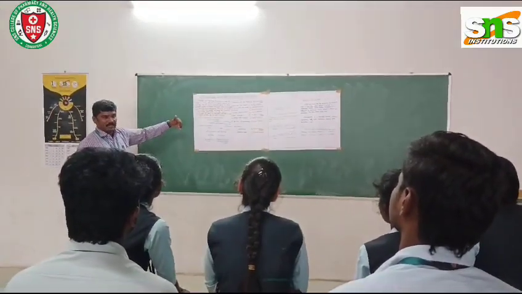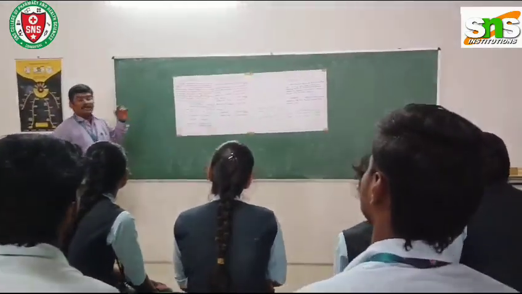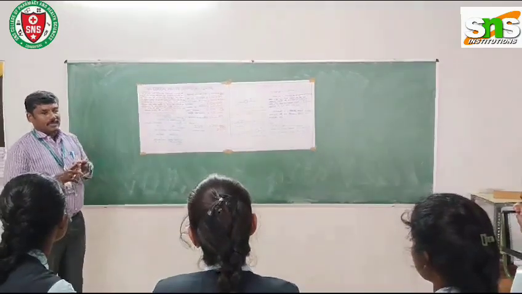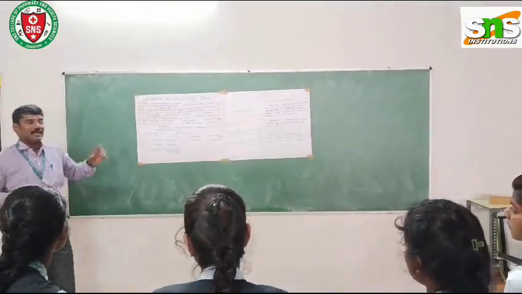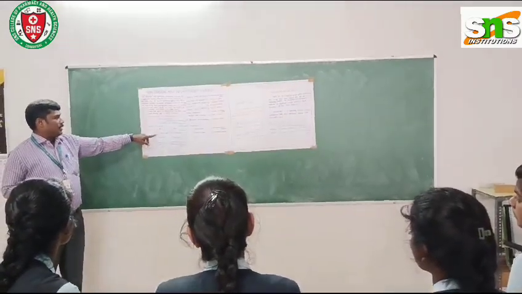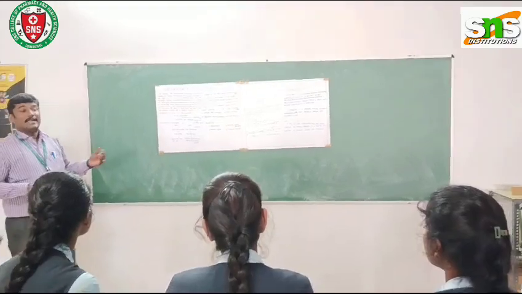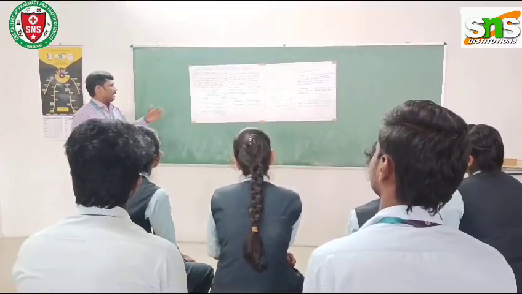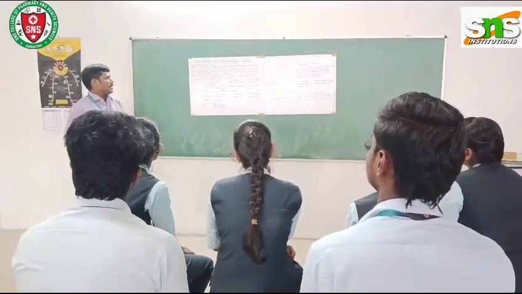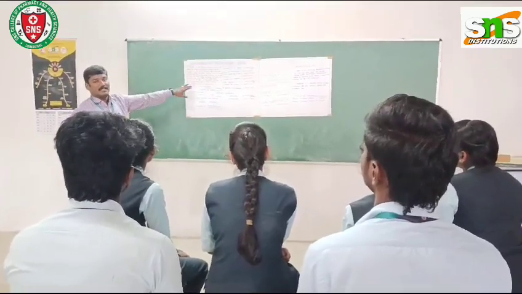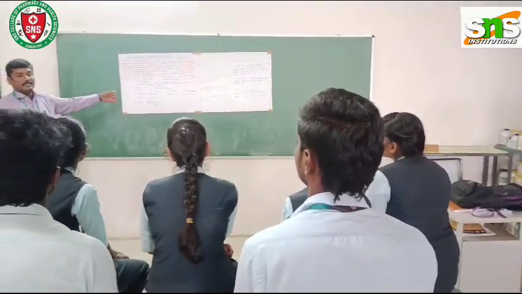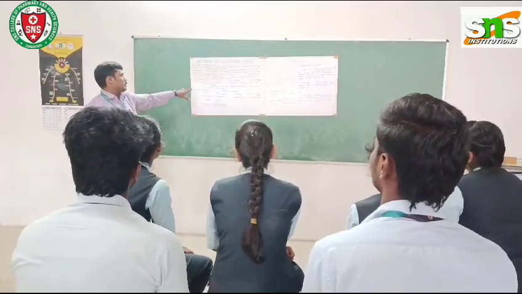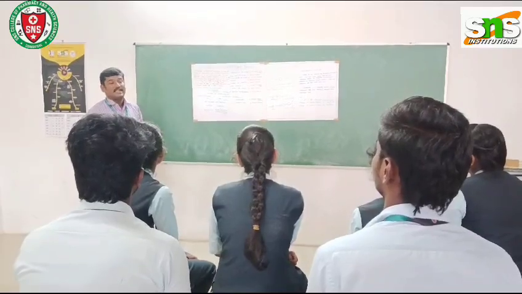Arachidonic acid, after reaching the site, will be acted on by two enzymes: the COX-1 enzyme and the COX-2 enzyme. COX means cyclooxygenase enzyme. That will form the cyclic endoperoxide, then it will give the prostaglandin that will produce inflammation, fever, and pain. The prostaglandin from COX-1 produces protection of gastric mucosa and maintenance of kidney function, whereas COX-2 will produce the inflammation, fever, and pain. So the drugs which inhibit this prostaglandin synthesis are useful as anti-inflammatory agents.